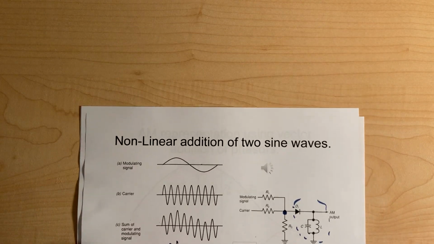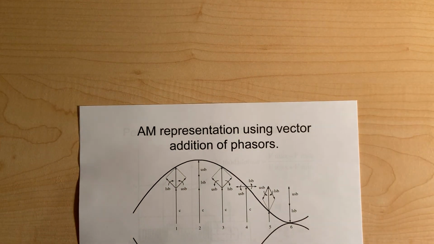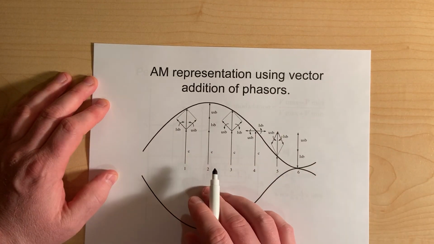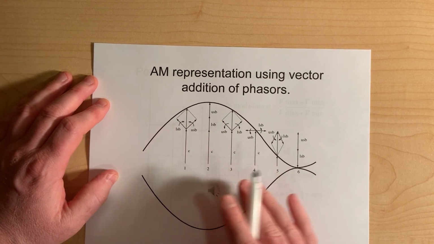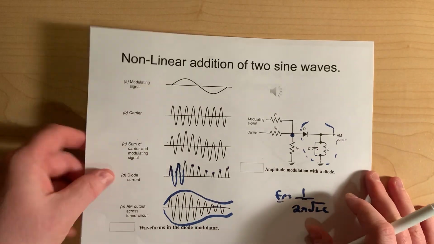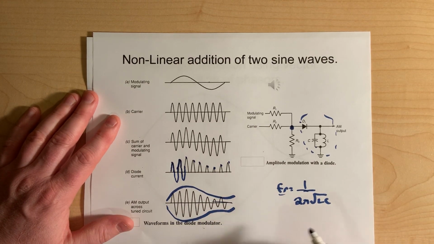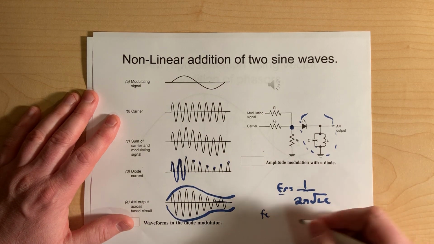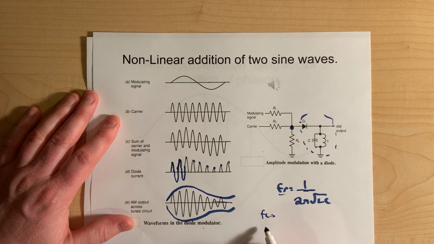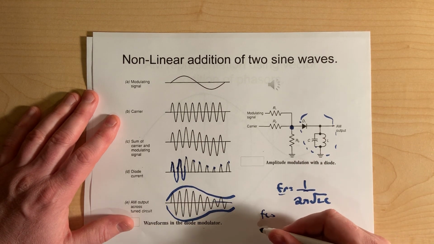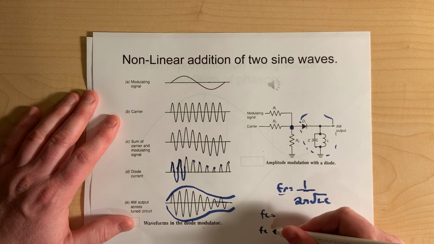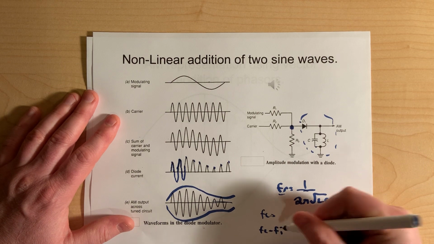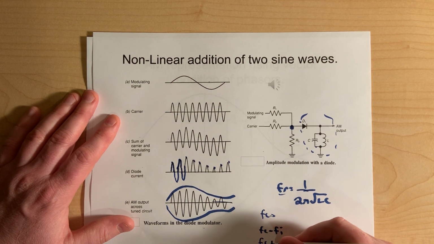Now, when we look at the signal, as to why exactly do we have certain portions of the signal that are large and certain portions that are small, remember that what this signal is made up of, for all intents and purposes, contains the carrier frequency. So we'll just call that FC, that's the carrier frequency. And it contains two sidebands. We have the portion where the carrier and the intelligence, I'll call that our voice signal, have the difference between them, and then we got the addition of them, okay?